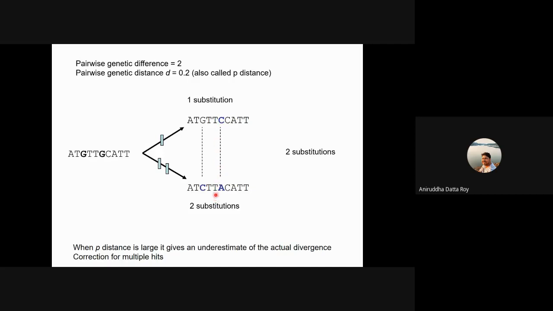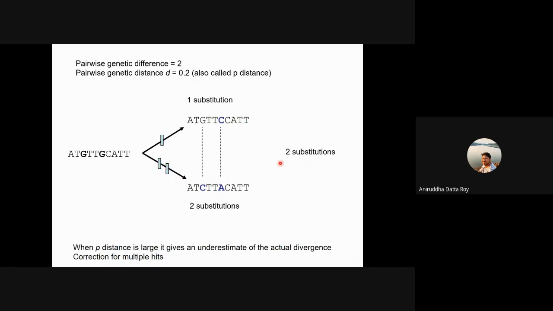So because you've gone back in time and you've actually looked at the sequence of the common ancestor, now you can say that there are three changes that have occurred as opposed to 2 changes, which was your initial answer, right? And with every change that happens, all the earlier changes are lost.